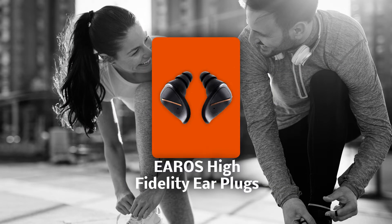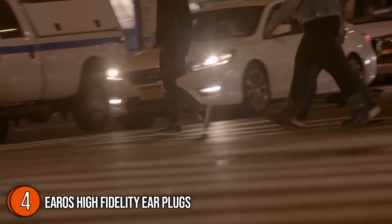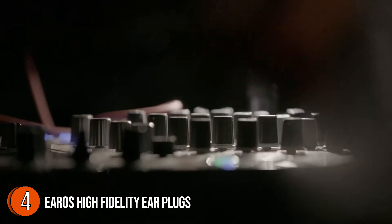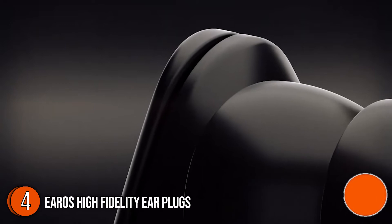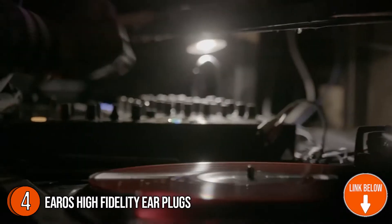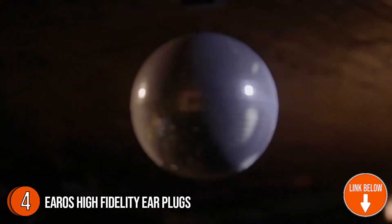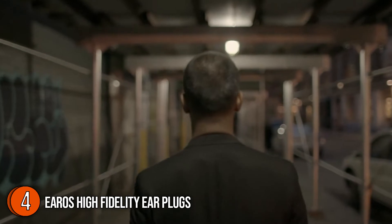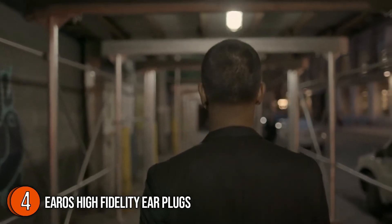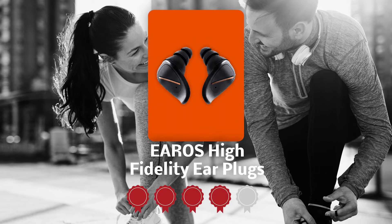The fourth earplug on our list is the Eros High Fidelity Earplugs. They are earbuds for all kinds of activities — concerts, construction sites, shooting, and sleeping — but the Eros One is one of the best options aimed directly at musicians. Boasting input from a former MIT Acoustics Lab director, these buds have some incredible credibility behind their classy styling. Their unique soundboard technology delivers superb noise reduction while retaining clarity and wide frequency response. The lightweight, slim profile, ergonomic design, and expertly engineered acoustics make Eros a superior solution for high-decibel situations. Trustedshoppingguide.com has awarded the Eros High Fidelity Earplugs a 5-badge rating.